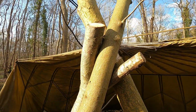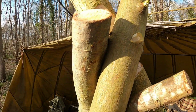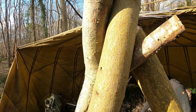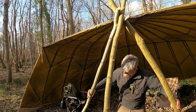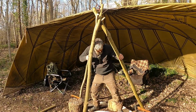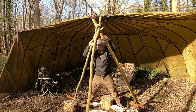So we decided then to get a 10mm auger, just drilled a hole through them two, and then we've smashed a dowel through it. Then obviously we've got the Y fork there, so they're sort of hinged, those two of the tripod, and then that one, the Y fork, we can use as an adjuster as well. So Dave's just sort of moving it about a bit. Yeah, pretty good freestanding, man.